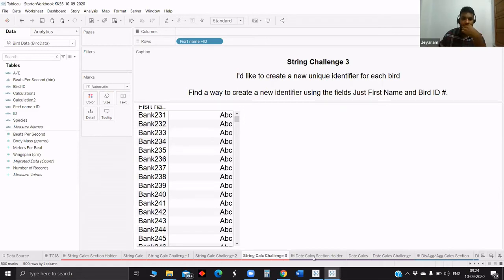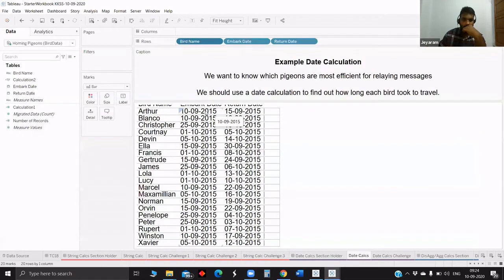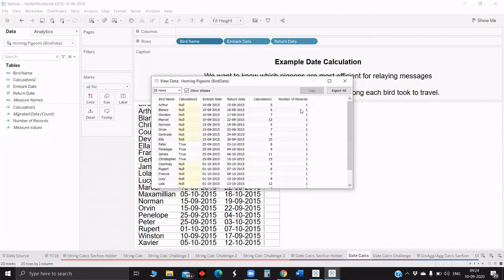Next we will move on to the date calculation. Here we have bird name, embark date and return date, and number of records. So basically we have only three fields: bird name, embark date and return date. Everything is calculated.